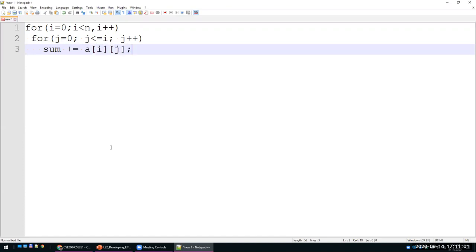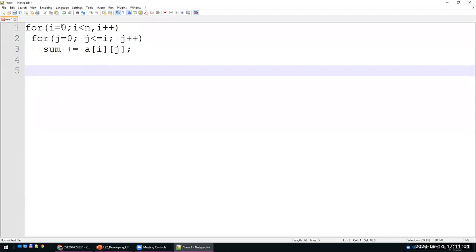Okay. This algorithm, for i equals 0, will execute the inner loop once. For i equal 1, we'll execute the inner loop twice, and so on. So really the number of steps that this algorithm takes is 1 plus 2 plus up to plus n. In total, this is also called the Gauss formula, n multiplied with n plus 1 divided by 2, which is n square divided by 2 plus n divided by 2.